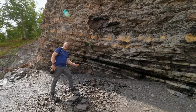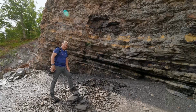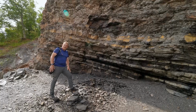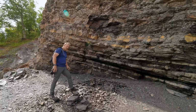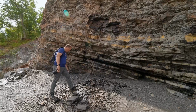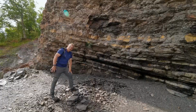And I only point this out because when you're on hikes like this, you do have to be careful and have to be watching where you're going. Certainly I had no idea that that was going to start to collapse. And then just towards the end of my period of time on camera, I started to notice little stones falling. I walked out and this entire lump landed here. Anyways, back to our story in the Romer's Gap.